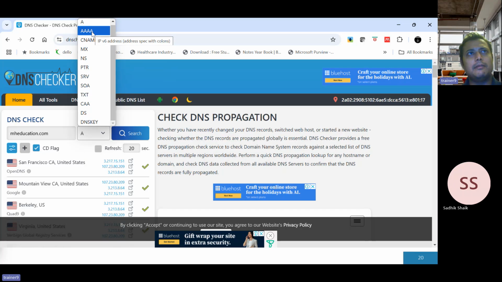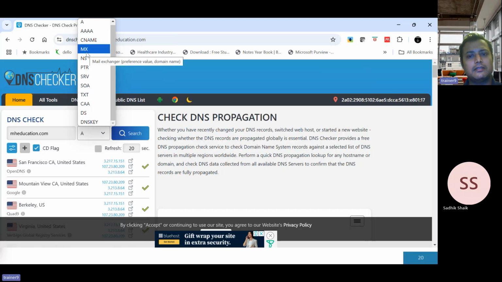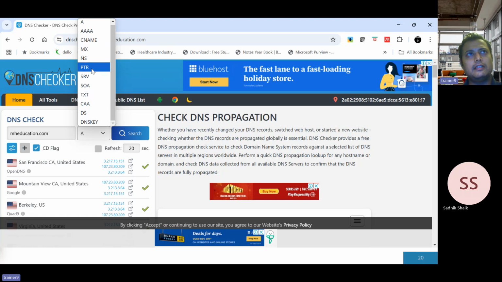Similarly, MX represents a mail server. PTR is primarily used if you want to do a reverse lookup. TXT is primarily used to hold generic information.